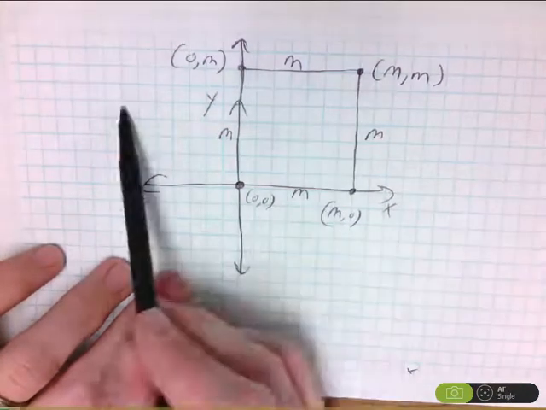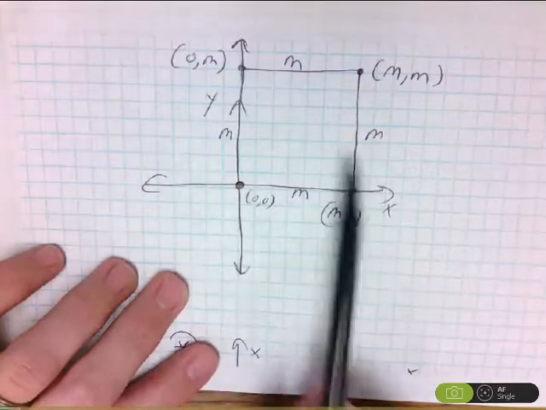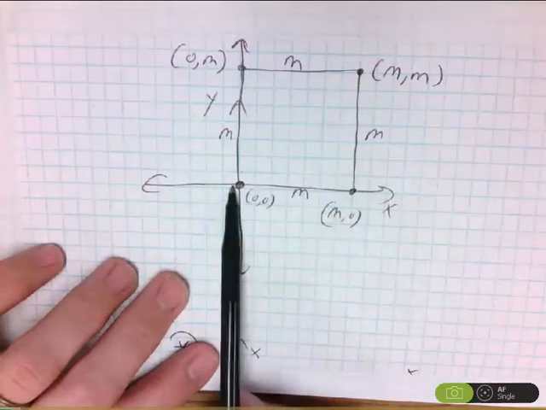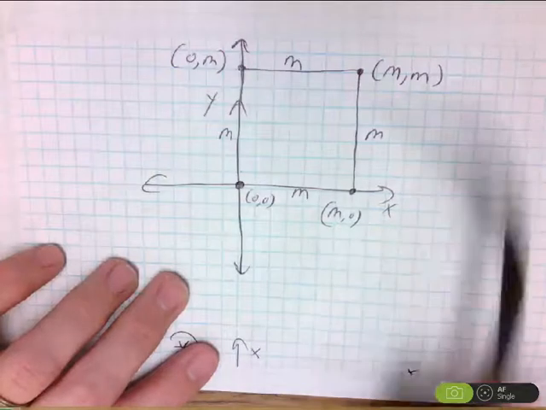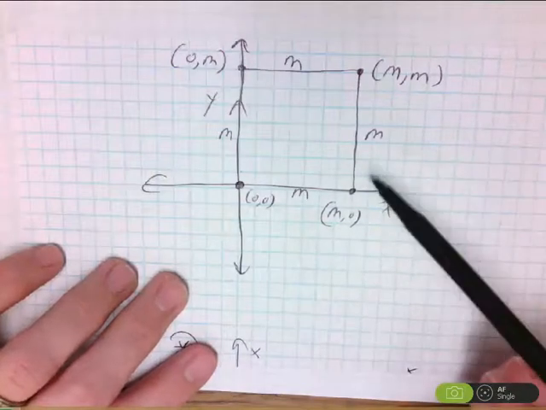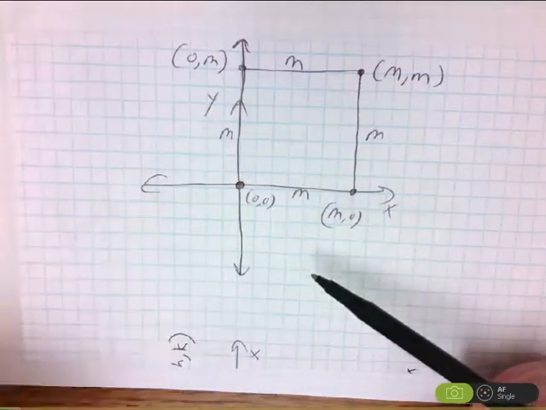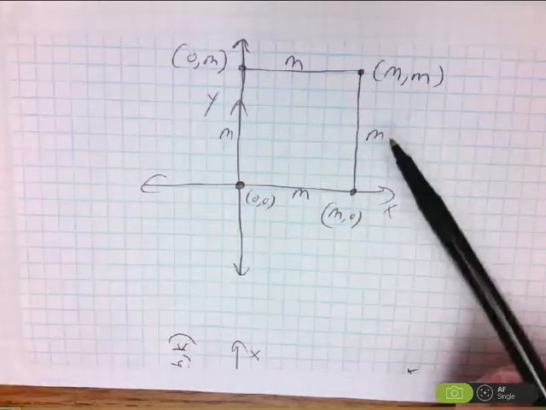And I could have drawn this over here or down there, but I'm trying to pick a convenient place. A convenient place would be to use the origin, go out positive, positive if I can, and only explore the other possibilities if I have to. Okay, so there's sort of the next level of it.